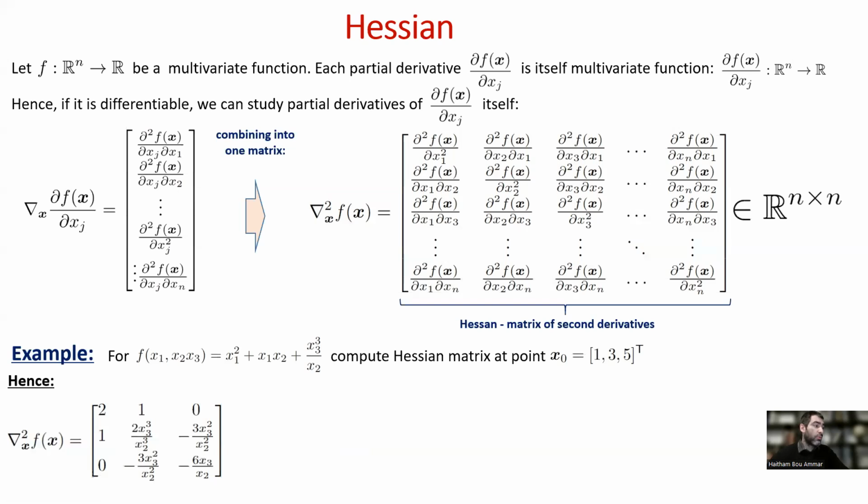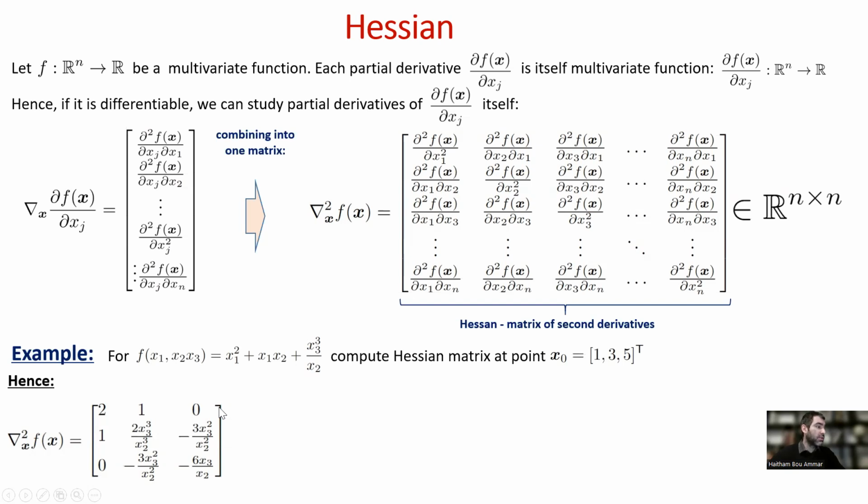So as a result, we combine all these three vectors column-wise. (2, 1, 0) was the first column, which was the gradient with respect to the first partial derivative. Then the second column is the gradient with respect to the second partial derivative. And finally, the third column is the gradient with respect to the third partial derivative. And we got the matrix, which is a 3 by 3 matrix, which is correct because in this example, our multivariate function is operating on three-dimensional Euclidean space.